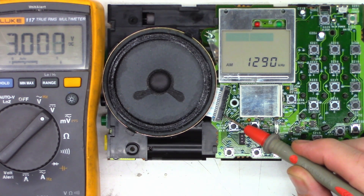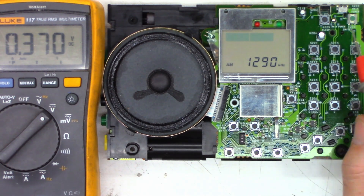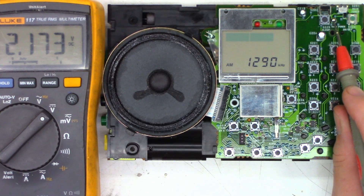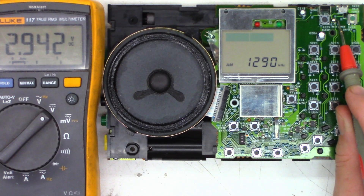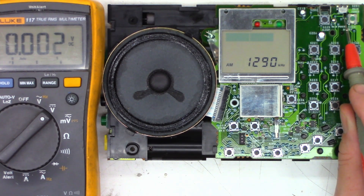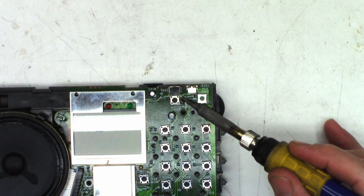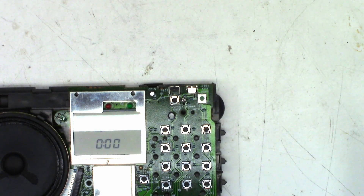If you're working on one of these ICF SW7600s, it does actually have a mechanical power switch in the upper right corner, but it has a solder pad to bypass that. If you just put a bridge across this pad, it'll always stay on. It's kind of a hold switch — when you slide the switch down, it removes power from some key components to save battery draw. The solder pad is now unbridged, time for reassembly.